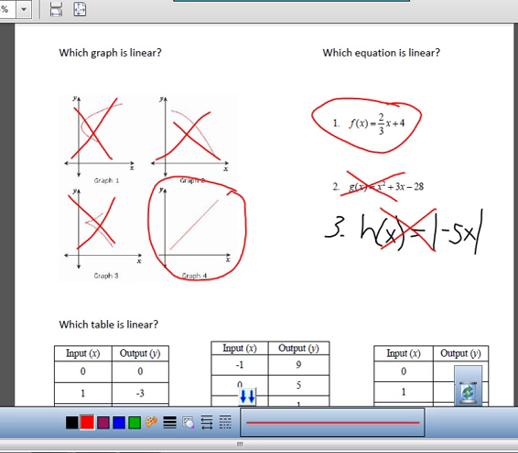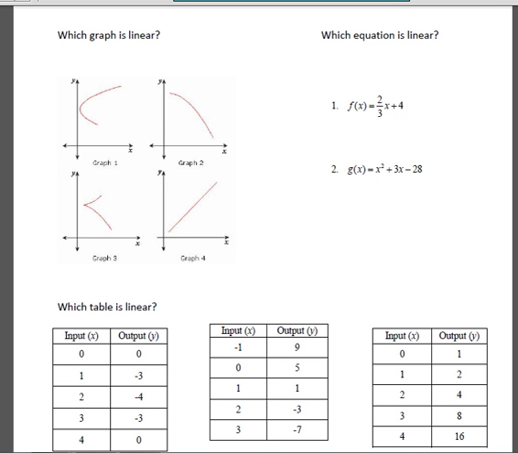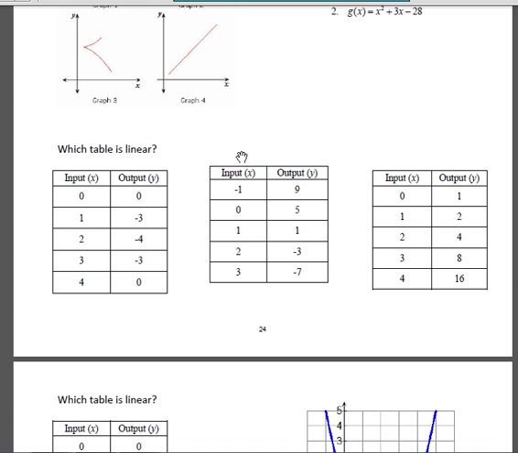Alright? Now, I know that when you look at a graph, that's easy to decide if it's linear. Some of you are probably getting really good at identifying it when you look at an equation. But when we look at a table, it might be a little harder to spot. So at the bottom, which table is linear? When you look at it, it's hard to say which one is going to create a graph that is a line. Some of you may be able to map it out in your mind, but it's better to know, and that's where our idea of rate of change is going to come in.